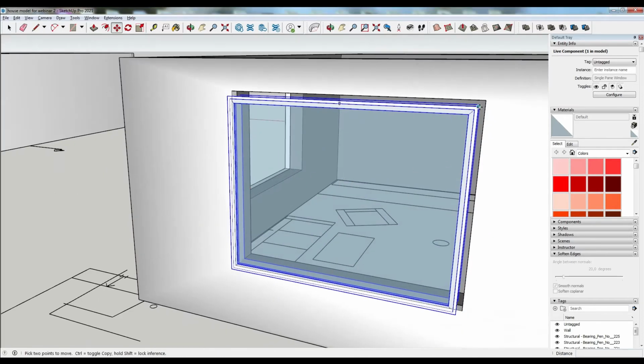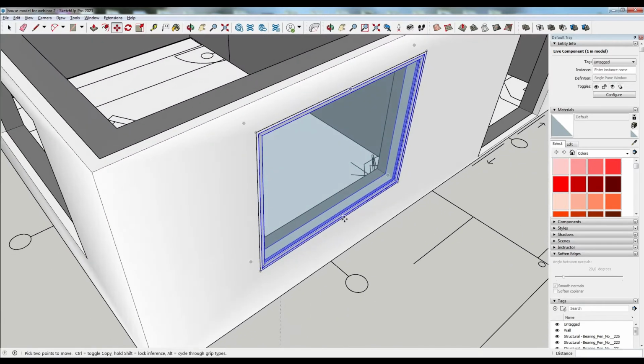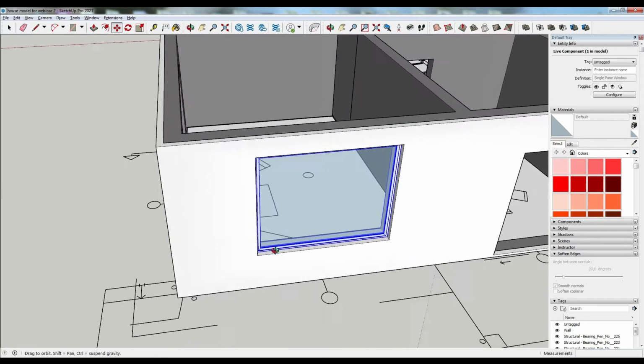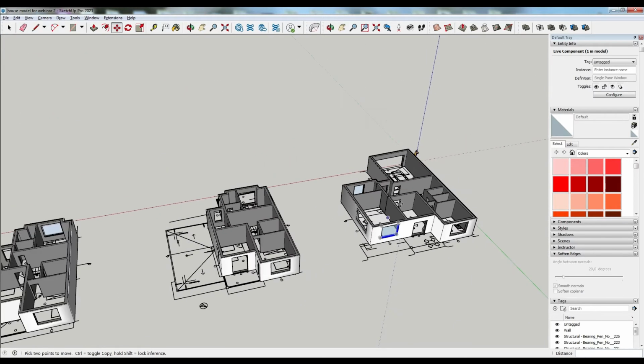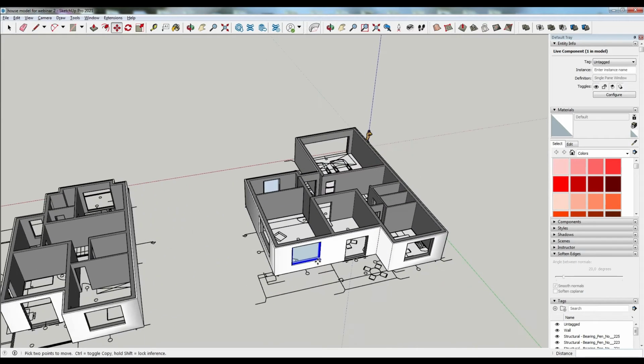When I'm ready with placing the window, I would place it on the opening, and I will show you the difference from the other component. I will click with Control and the Move tool.